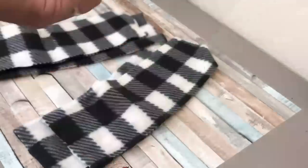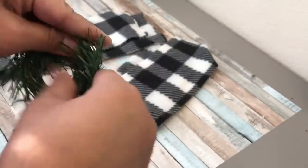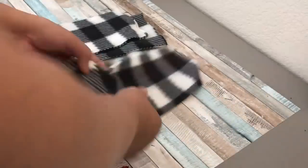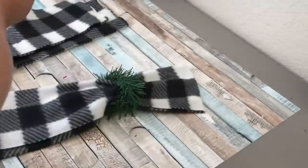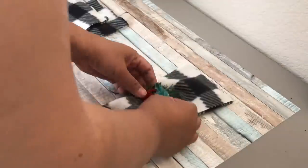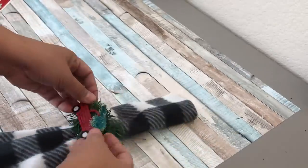So what I'm going to do with this wired garland is create a ring, kind of like a small wreath. I'm going to circle it around, and then I'm going to be inserting the napkin through it. Then I have cut the wire that is attached to the red truck in the middle, and then I just wrap the wire around the wired garland, like so.